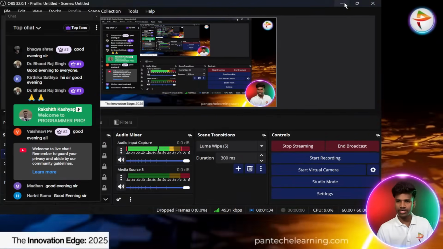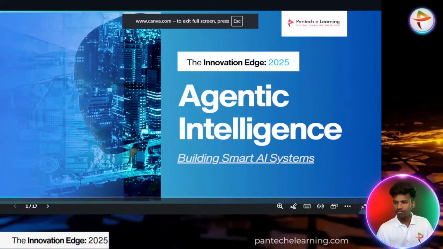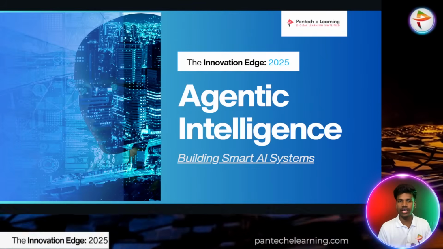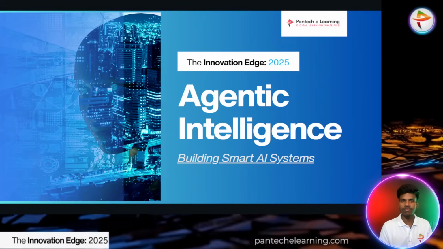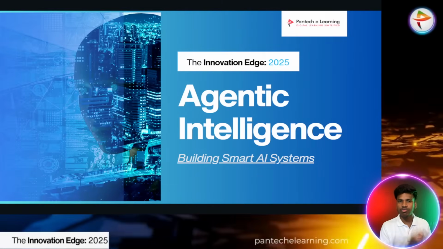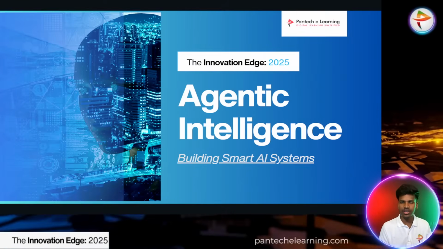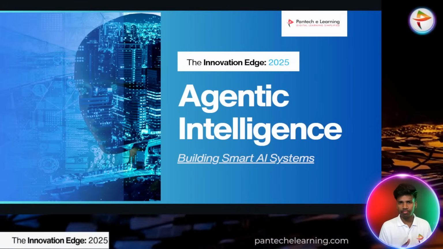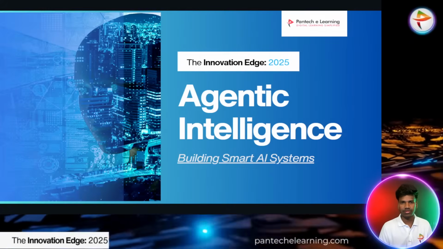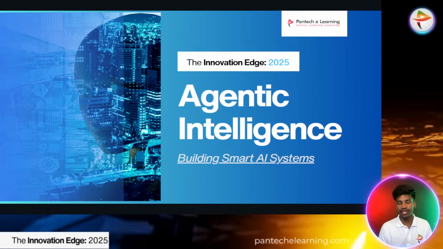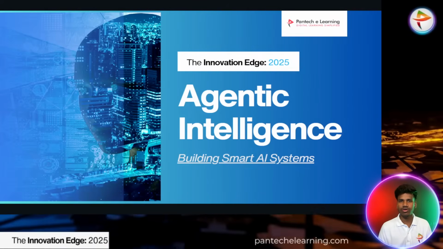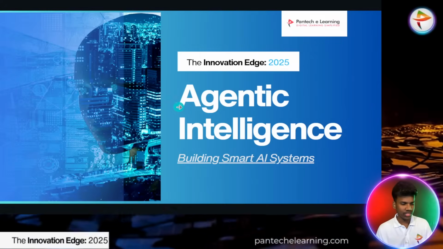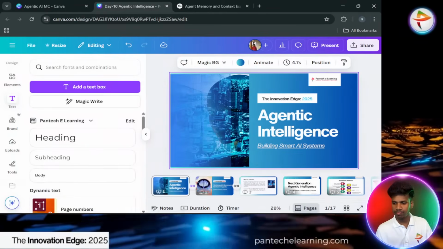So today also, first we have to discuss the API: how to get the API key, how to connect a key with one particular agent, and how the agent will use that particular API key. Then we enter into today's concept, that is memory and context in our agent. How do working memory and context work in an agent? What is memory and what is context? This we will discuss. So without delay, we are entering the practical explanation.